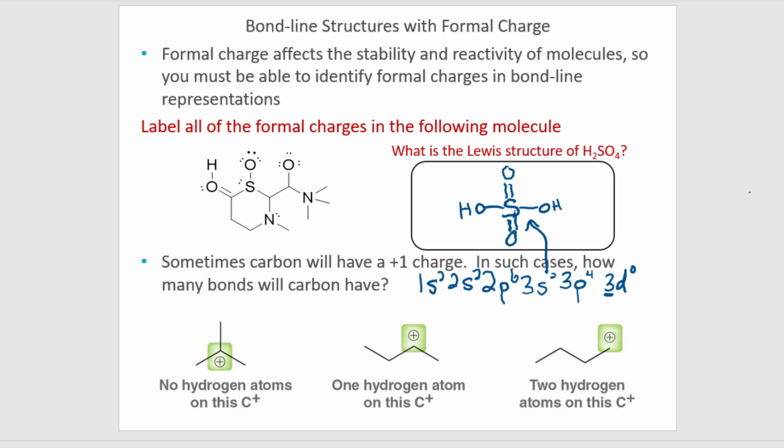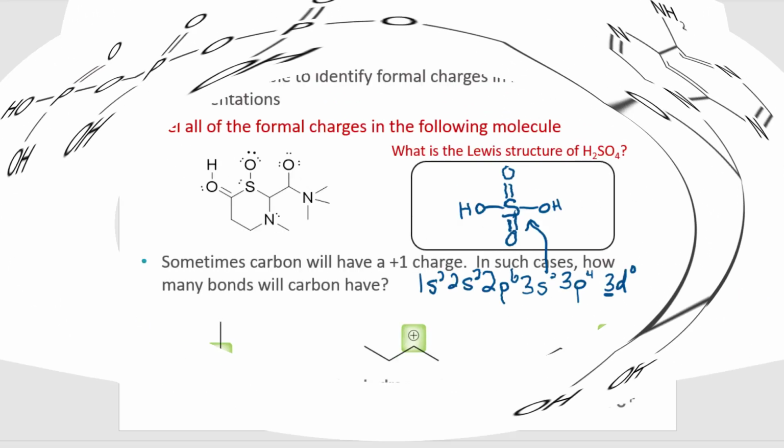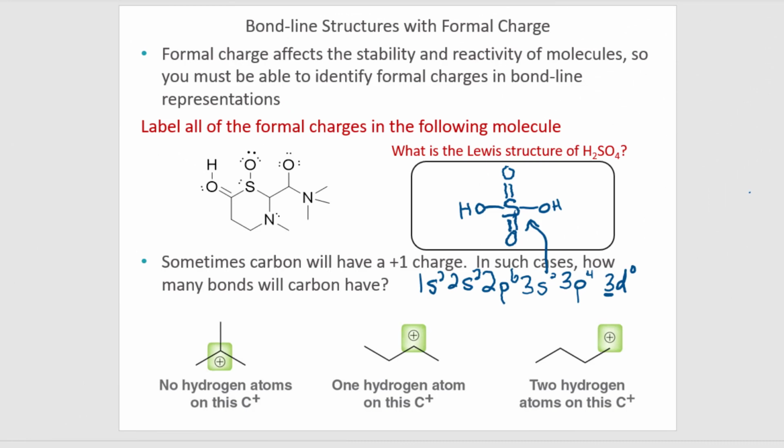This is going to be important as we talk about other reaction mechanisms in the future. But I want you to be aware that sulfur has a formal charge of 0 here, and it can have an expanded octet. You'll see this for phosphorus as well. Think about ATP, adenosine triphosphate. Try drawing that out. You'll see that phosphorus can, many times, have an expanded octet. Why? It has 3d orbitals available to expand.